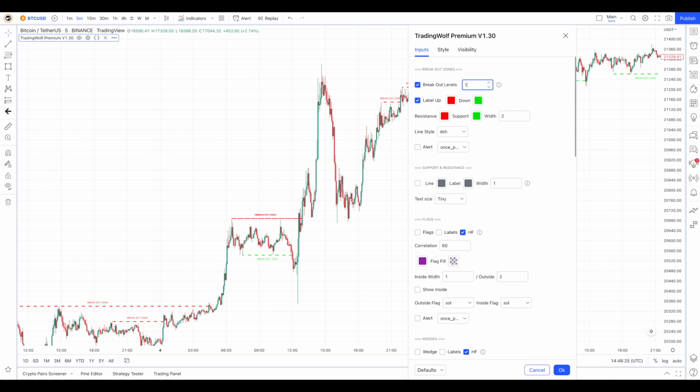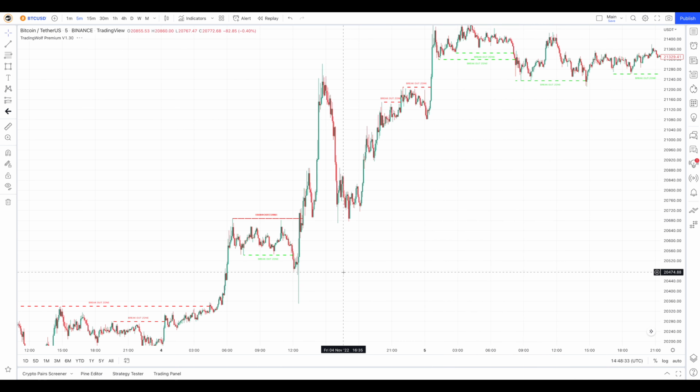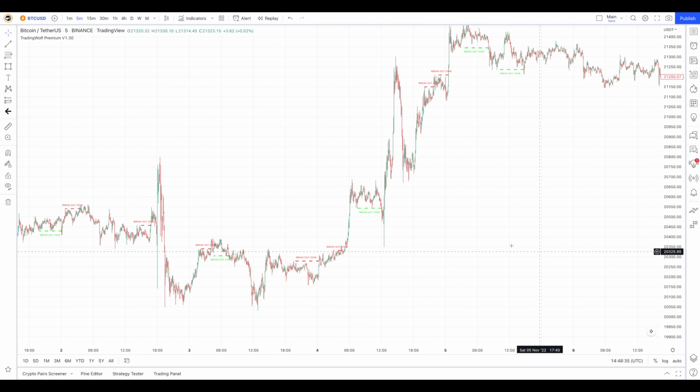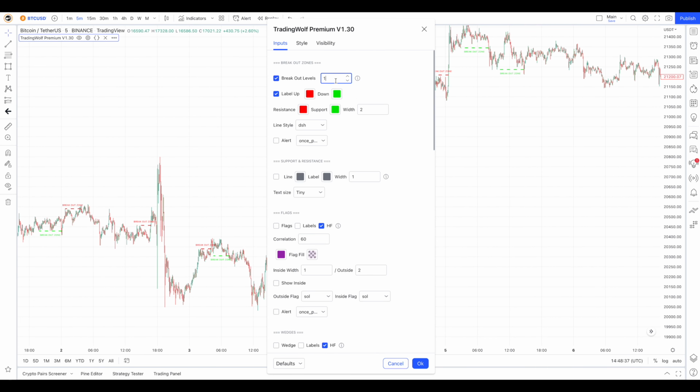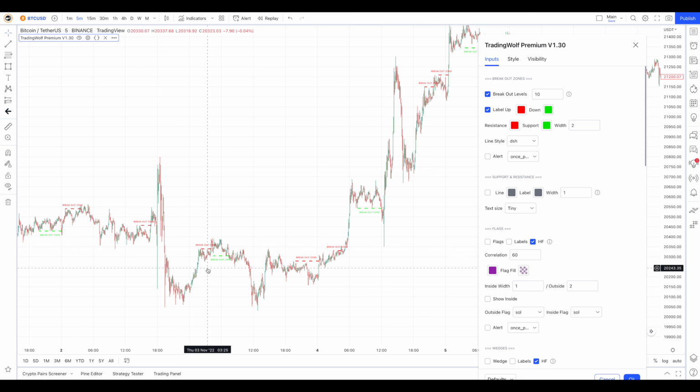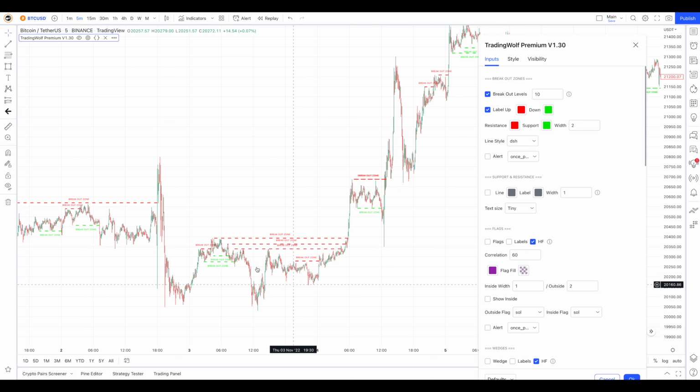1 will give you the fewest signals because it's calculating on a shorter range, and it gives it less time to be able to calculate a bounce away and touches. You're just going to end up with slightly less, and you can see a few of them just disappeared there. Whereas if we put this up onto 10, then we should have everything we have here plus more. It depends what type of trading you want to do, but we personally like leaving it on 10 and just seeing all of them. If you think it's a bit too much, you can turn that down.